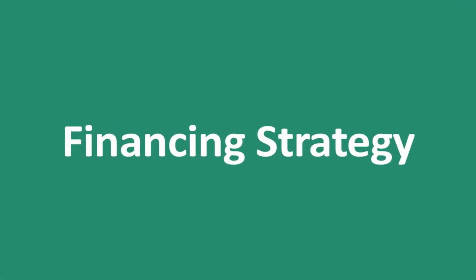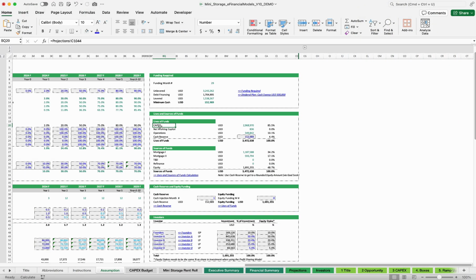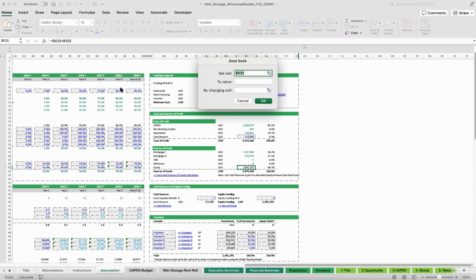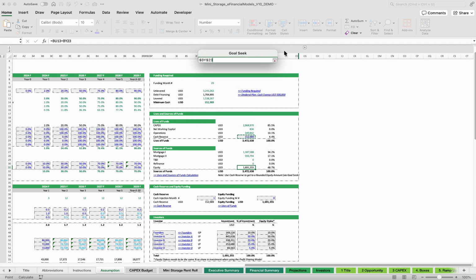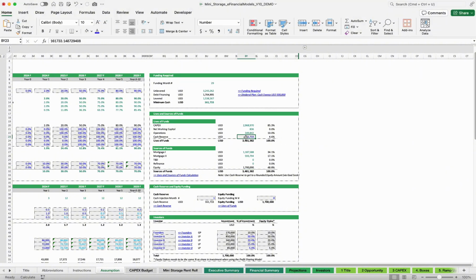Now we need to look at the financing side of our project. As entered in the forecast, we have entered a certain budget which is needed to develop the site. So we'll need some net working capital. At the beginning we will incur some losses, and maybe we'll need a cash reserve at the beginning. What I can do is say that here I want a rounded amount for the equity financing to be made. This is all calculated by the model, but I can just goal seek for a rounded number by adjusting the cash reserve.